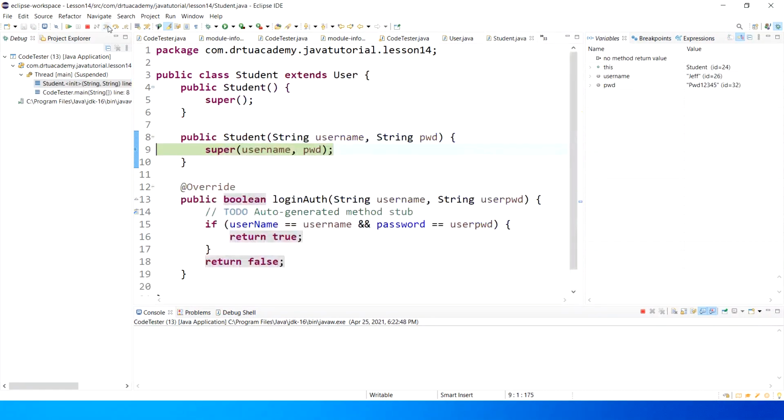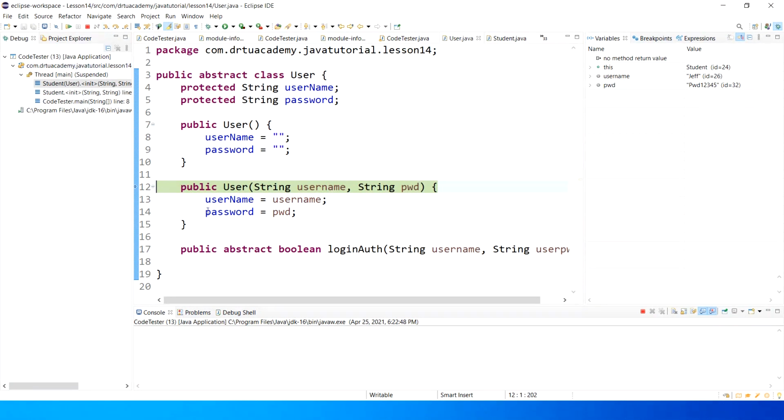Step into it. Step into it. So the constructor of user will set the username and the password.